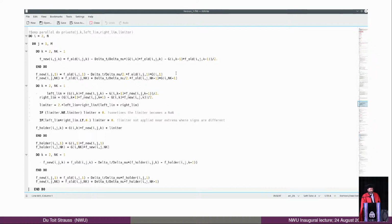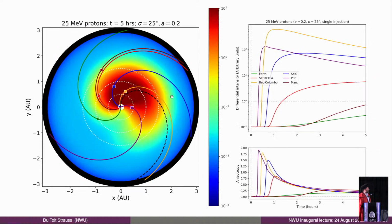And depending on the code and how complex it is, either you can run it on a laptop, or you need to go to a cluster, you solve the equation. It is very boring, but at the end you get out a picture, which is quite nice. So these are some example solutions of stuff that we can do, which I think is very unique in the world. So I'm not going to go into super detail. Maybe for the physicists, I'll just give a highlight. This figure shows the ecliptic plane, so the plane of the planets. You're looking from the top, the sun is in the middle, all the planets orbit the sun.